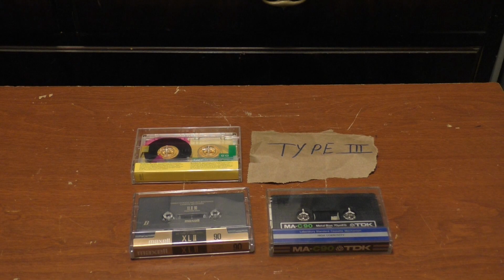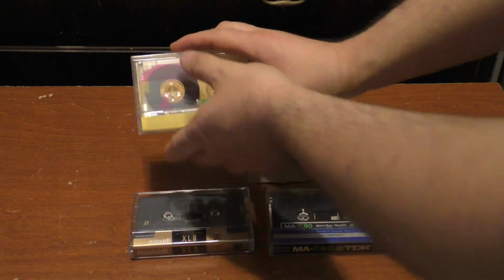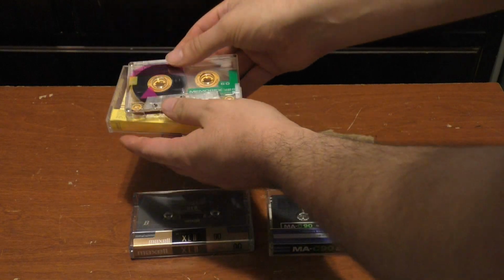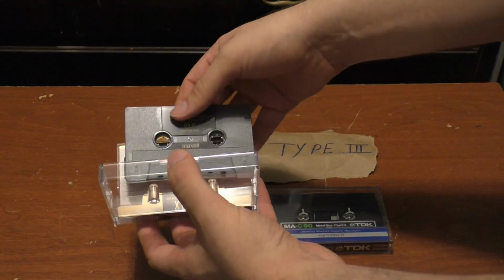While pretty much any standard hi-fi cassette deck will treat all tapes that same way, tapes themselves also have their own little intricacies, and depending on which kind you use, some sound better than others. If you're playing a studio recorded tape, they're mastered to sound as good as they can, but if you're recording your own, the two main things to take into account are the tape formulation and the noise reduction. Over the years, cassettes have had various little improvements to how they're made, the first of which is the tape formulation. There's four separate kinds here. Type 1, which is called ferric, has a better bass and mid-range reproduction. Type 2, which is called chrome, this one has a much better treble reproduction.